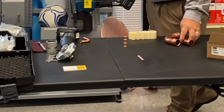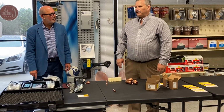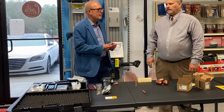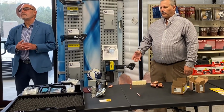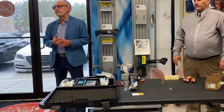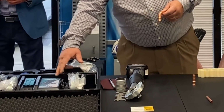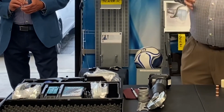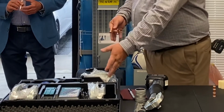How much is the tool to get? Is that an obstacle? I don't think anybody jumps up and down about the fact that they have to spend $3,000 or $3,500 for a tool. But once they understand the benefits of this tool and the system and what they're getting for it, and then they realize the savings that they're gonna get from it, that obstacle then kind of goes away. There's different combinations. You can buy this case with the charger, batteries, and just the bare tool, no jaws. And then you can buy the separate jaw sets. There's an 8-jaw set that you can buy that can be used with this tool.